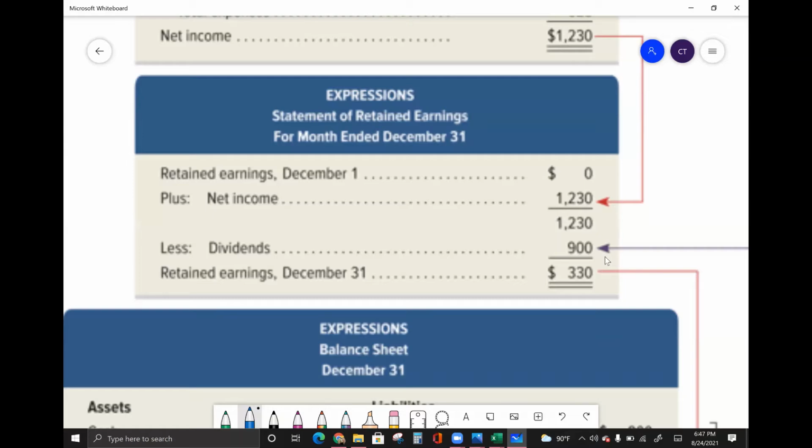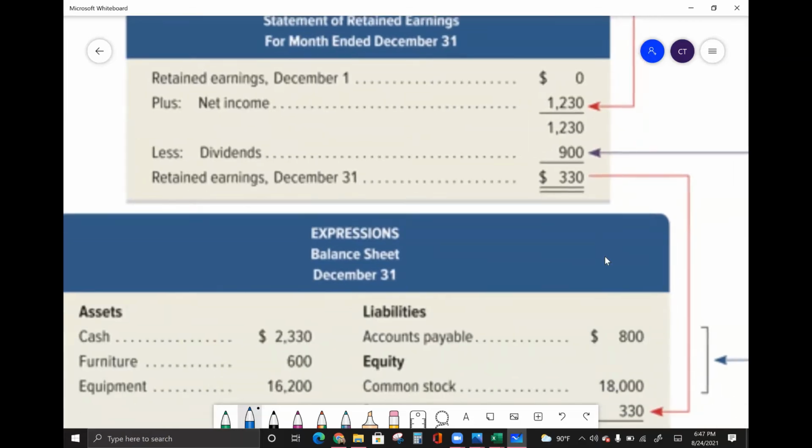Then we have the ending balance, retained earnings at December 31. That's the balance that will roll into the new year as the beginning balance. Now all the income and expense accounts are closed out, which we'll get into in a later chapter, and we start fresh for the new period. Maybe the new period is that calendar year. Okay, any questions so far?